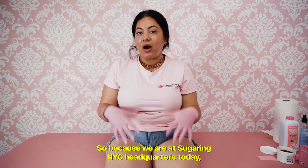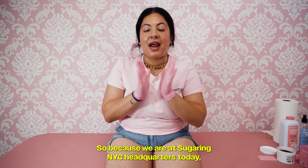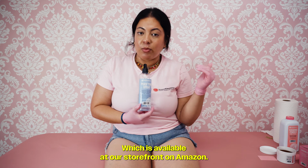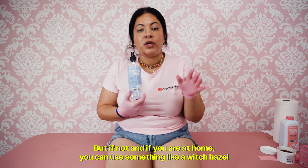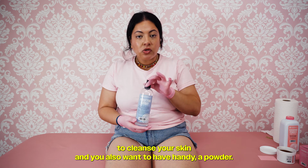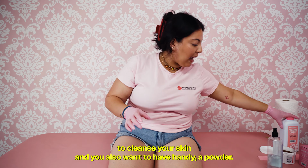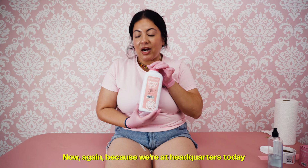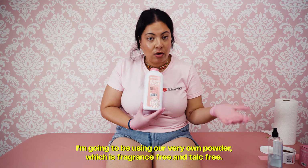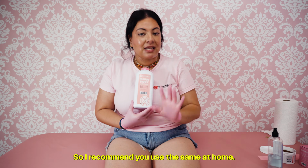Because we are at Sugaring NYC headquarters today, I'm going to be using our purifying spray, which is available at our storefront on Amazon. But if you are at home, you can use something like a witch hazel to cleanse your skin. And you also want to have handy a powder. Again, because we are at headquarters today, I'm going to be using our very own powder, which is fragrance-free and talc-free. So I recommend you use the same at home.